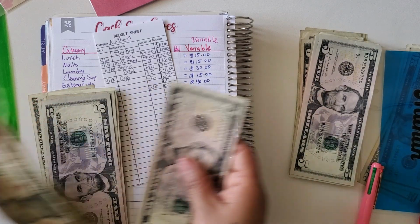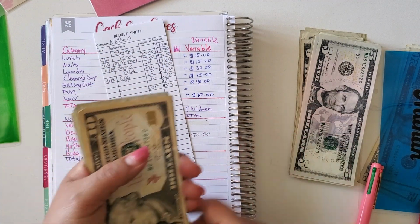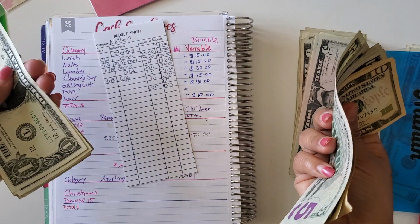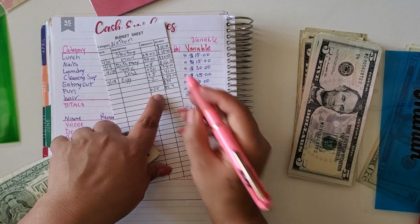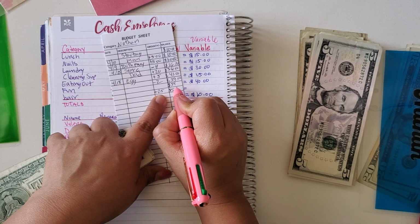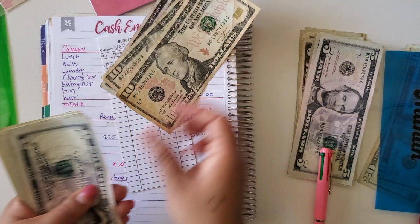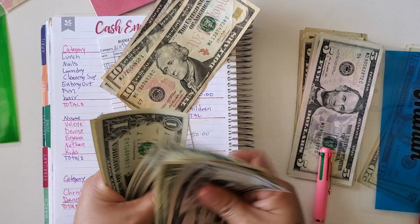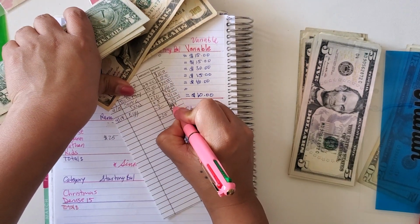Okay, so I'm adding 25. I'm doing the same thing, putting the bigger bills so that when they choose, what are they gonna do? They choose the big bills. 10, 20, 30, 40, 50, 55, 56, 57, 58, 59. Oh, this is more. Okay, no, wait. I did my numbers wrong. So this one is supposed to be 44, not 34.